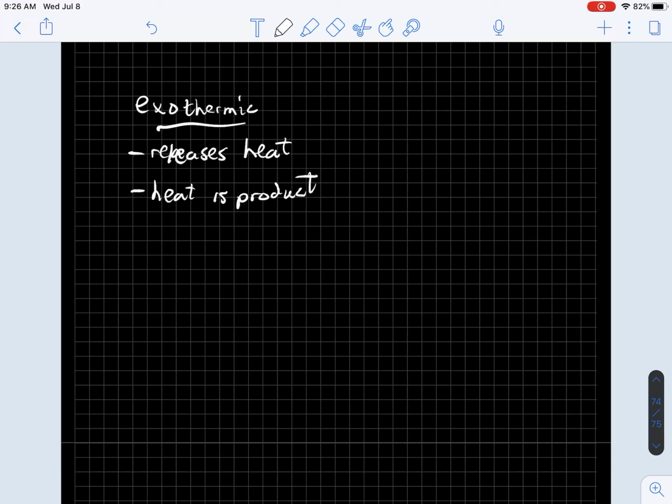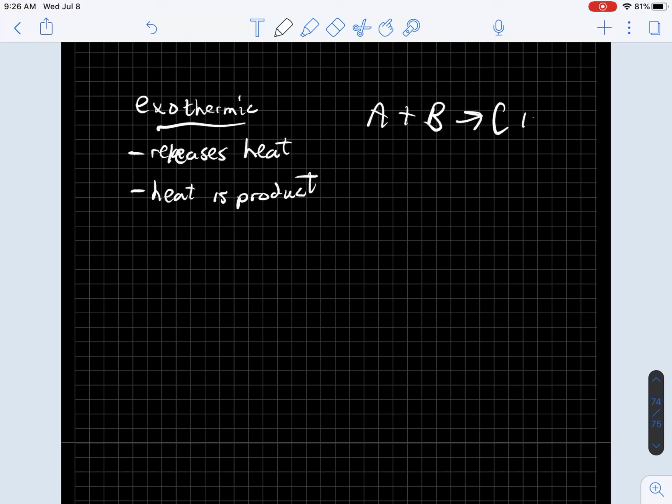All right, so what else could they ask you? Well, they could ask you about energy. Energy is associated with the reaction also. Let's say, for instance, they talk about 2 types of reactions. We have an exothermic reaction. Exothermic means it releases heat. So if it releases heat, that means heat is a product. So we could put heat on the product side of the equation.